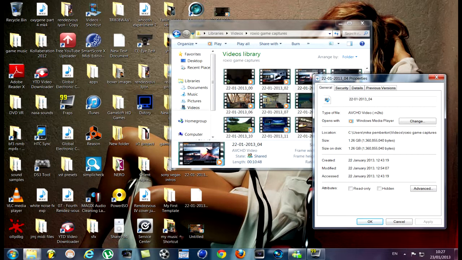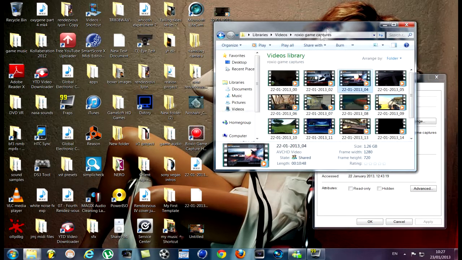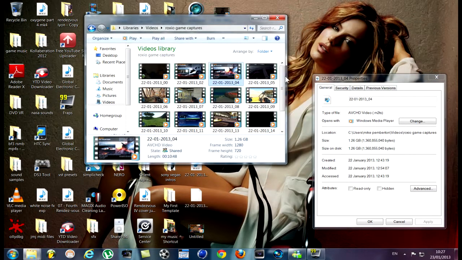That's the recording format with the Roxio HD Pro. If you've got the Roxio HD Pro and found it doesn't work with Sony Vegas, there is a way around it.